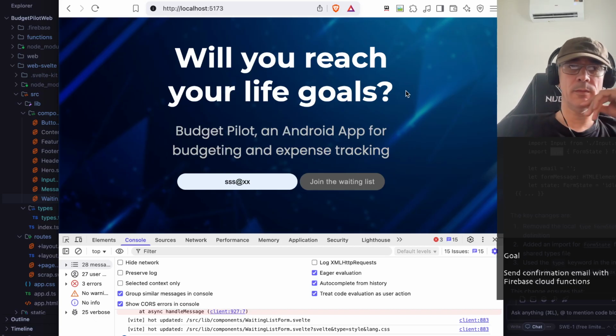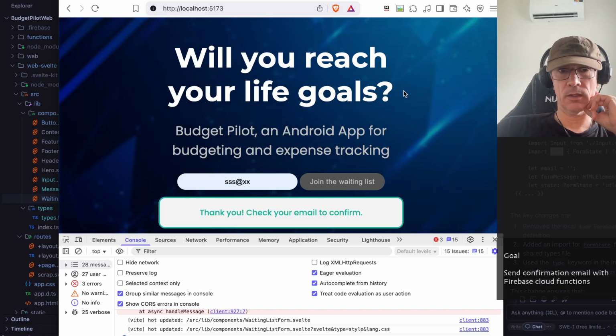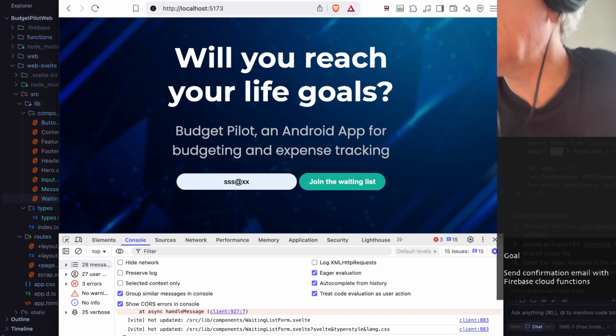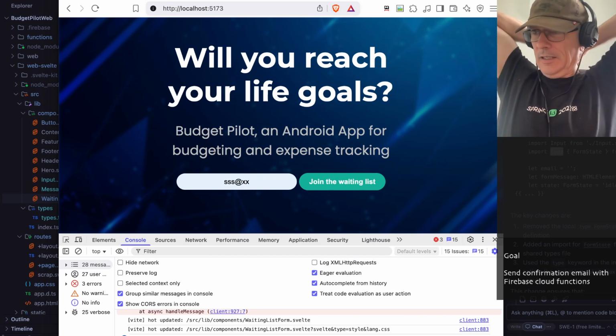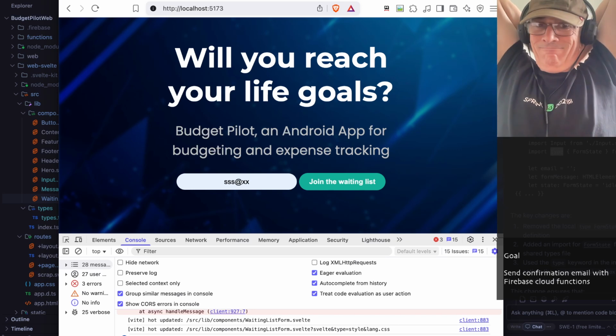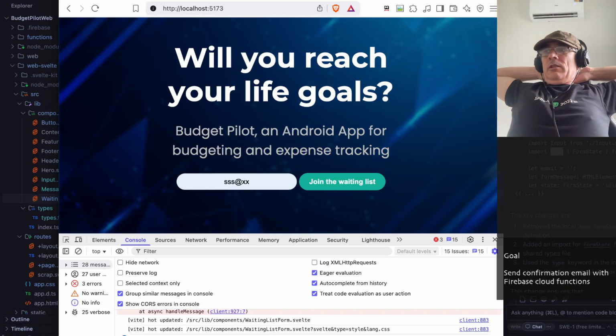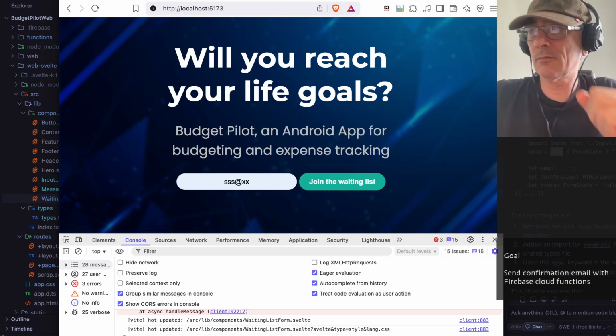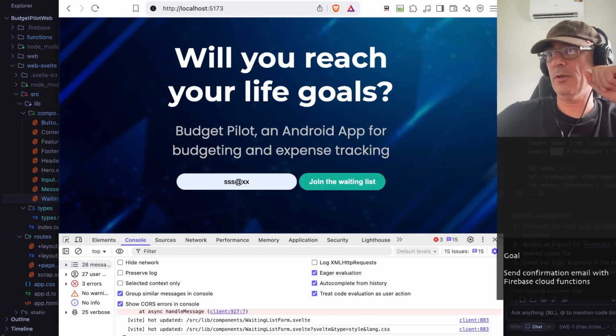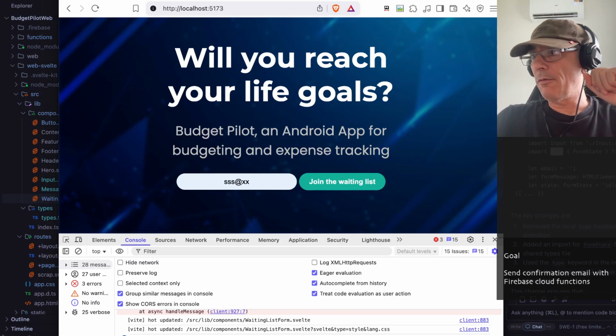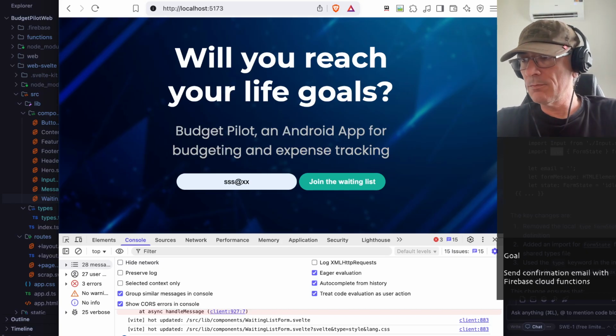We want to display the message immediately, but that's the next thing. Fantastic. Still works. The code is so much simpler. And we still didn't even start with the goal of the day. We're still working on front end only, because sending the email will be on the Firebase Cloud Functions.